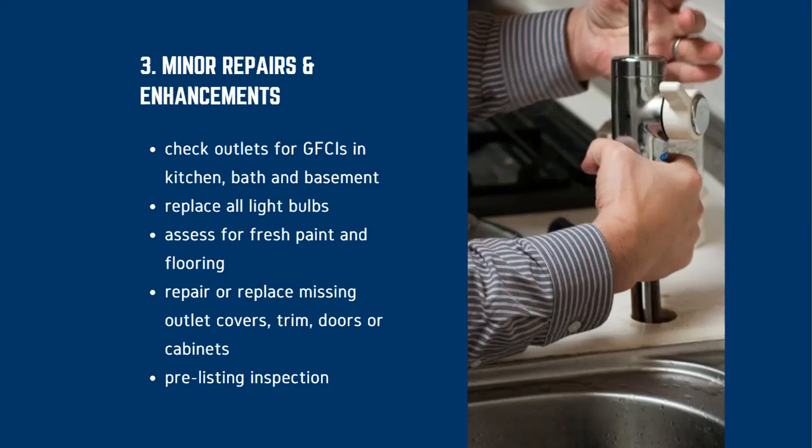You have to disclose it if you know about it. So you can disclose it and realize you're going to cut out a huge chunk of potential buyers, or you can see what it costs to get it remediated and address it. Being proactive, they had the mold remediated. It did cost, I think it was around $4,000, because it was pretty extensive in the attic and the crawl.